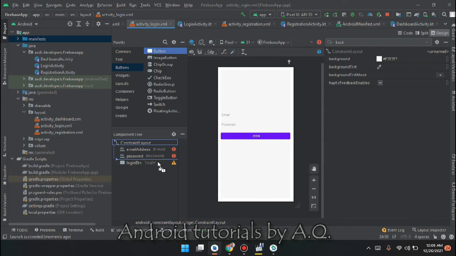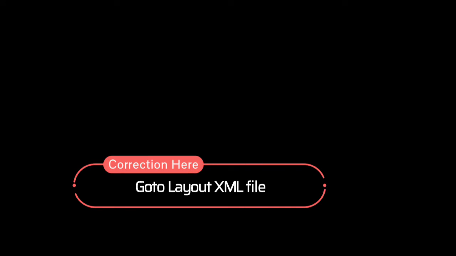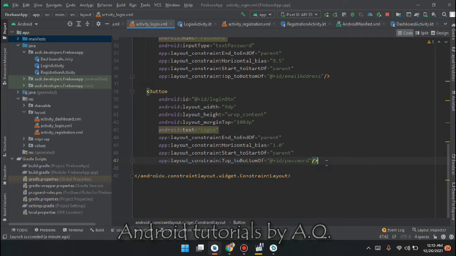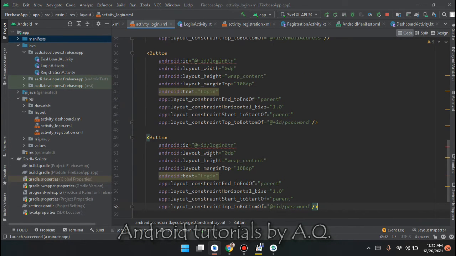Let's add another button here. Copy this one, paste it here, and name it go to registration screen user.